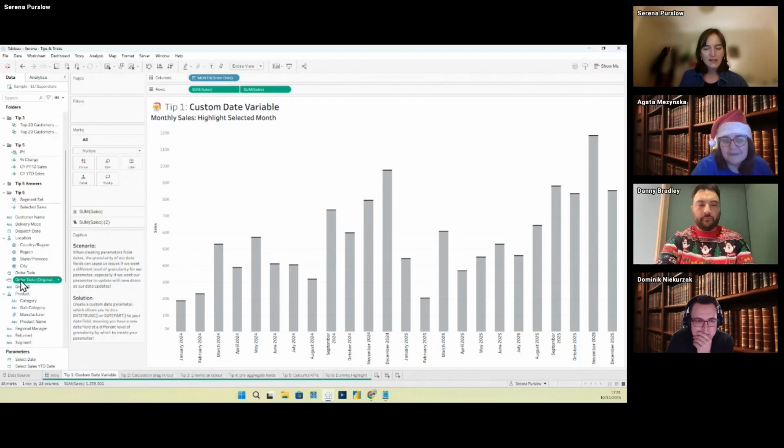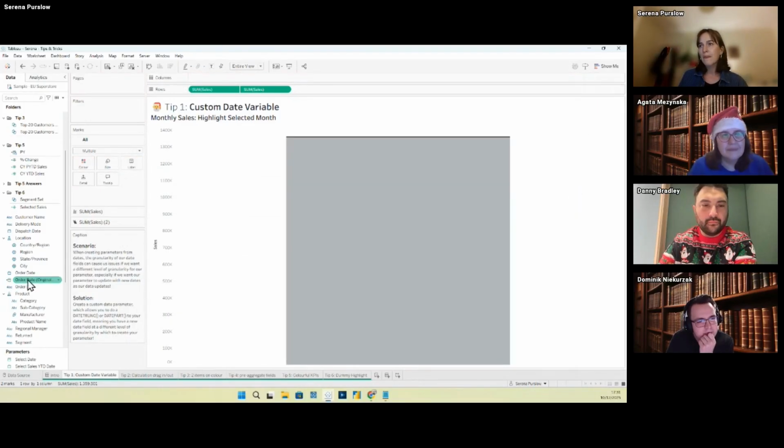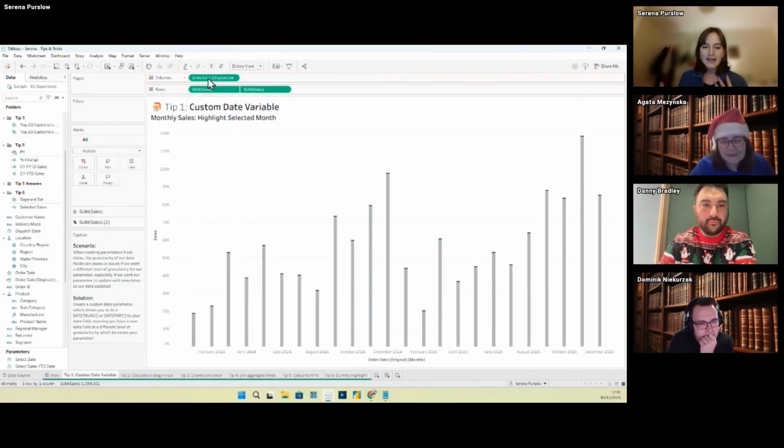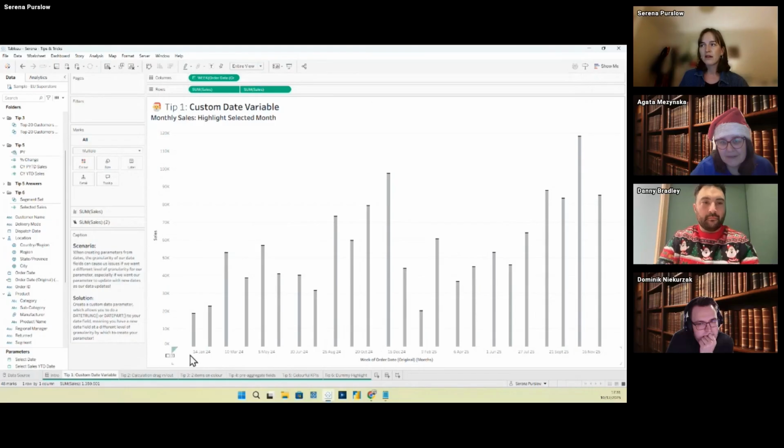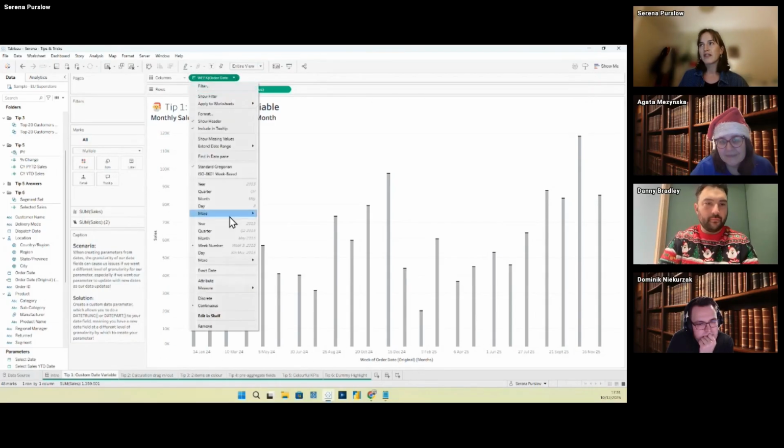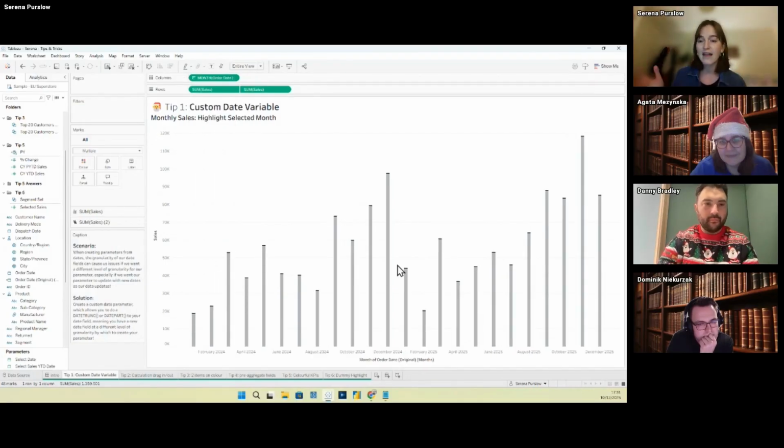And we can see my date field has appeared down here. It's got the little date symbol, so we know that it's still a date variable. I'm going to bring out my month's date and bring this one in. You see that it automatically comes in at that month level. If I hover over my axis, I don't have the ability to change it. Even if I try to change the date element of this field, say I set it as a week, the values on the axis change a little bit, but my bars don't actually change, because my date field is now set at that month level.